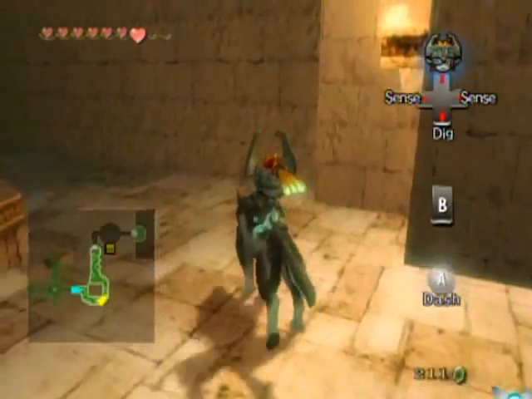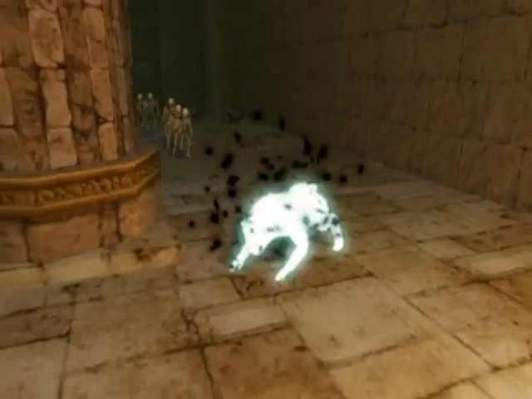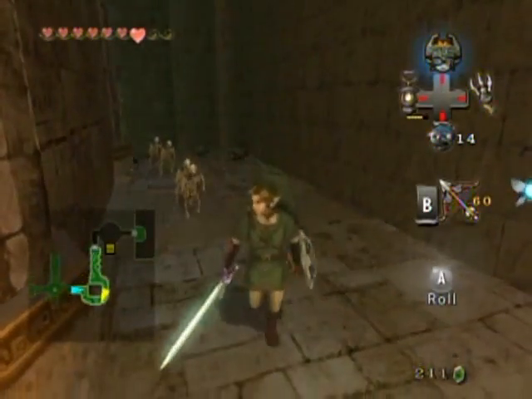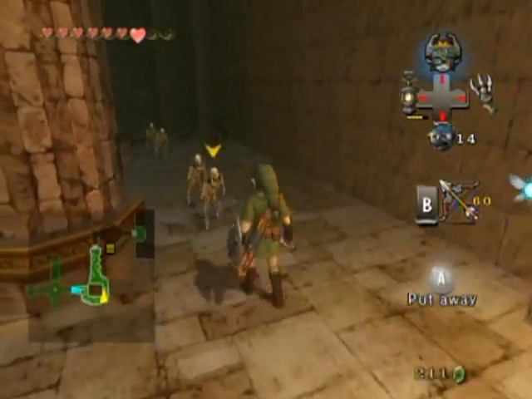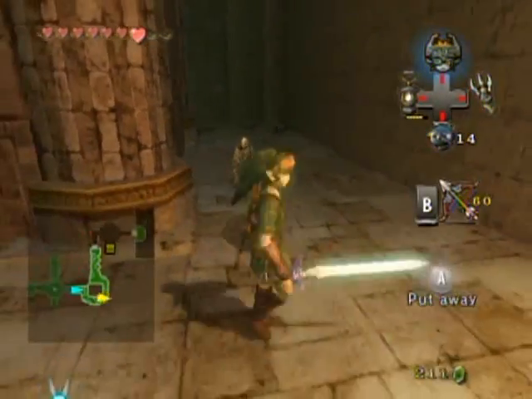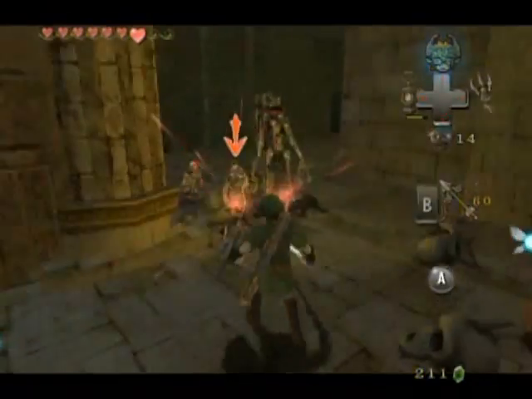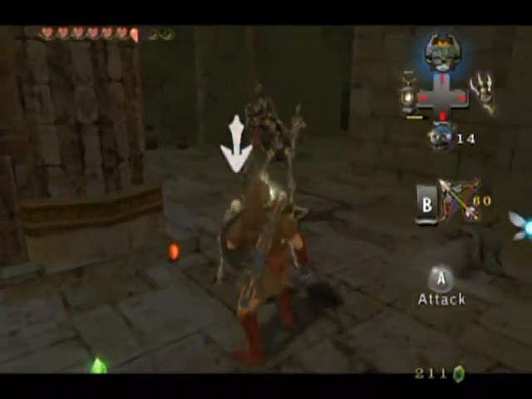Maybe I should switch back to normal Link when I come across a group of these. Yeah, that's much, much better. Completely owns them. Come on, one more. And ooh! Yeah, that's definitely a redead type of enemy.